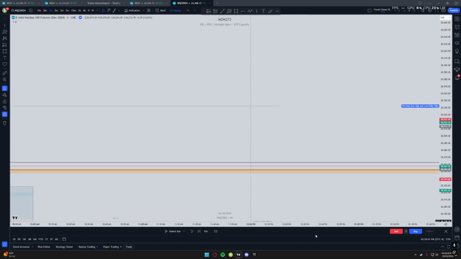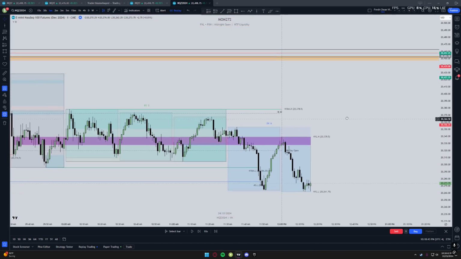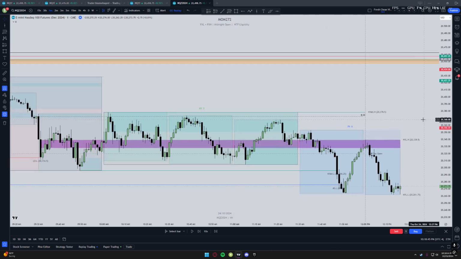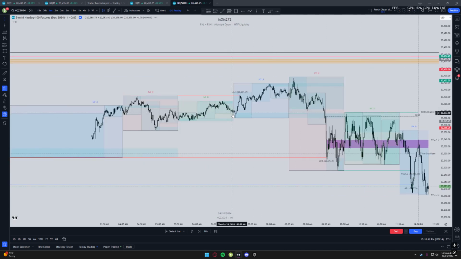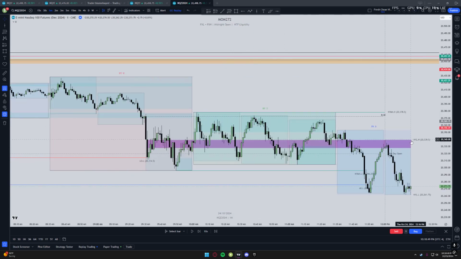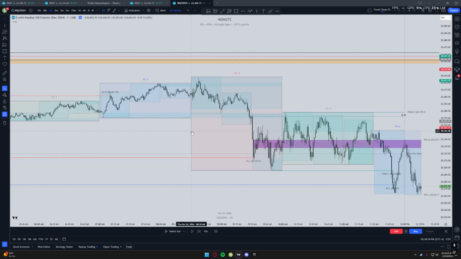Previous lows are the whole way down here, highs are the whole way up there. We're not going to take those, right? So we can't really consider that for a trade. Now, I want to just look at where the true day open is. True day open right here, because I haven't been looking at that.